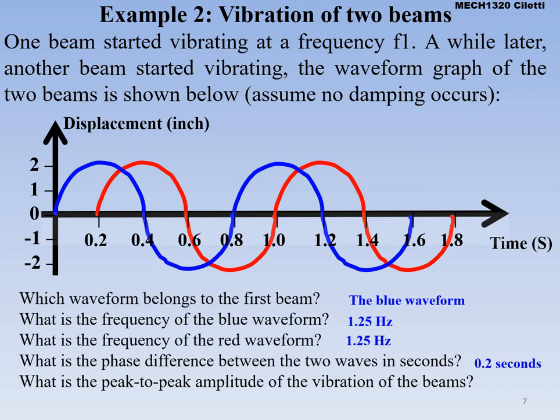And revisiting some of our electrical stuff again, what's the peak-to-peak amplitude of vibration of the beams? How high does it get? How low does it get? And that difference. So it goes from -2 all the way up to 2. They don't cancel each other out. That's a total of about 4 inches. When that wave's oscillating, it goes 2 inches above its center line, and it goes 2 inches below its center line. So the total distance that that beam is vibrating is 4 inches. Now that's huge for a beam. Our building's going to wreck if we got something like that going on.